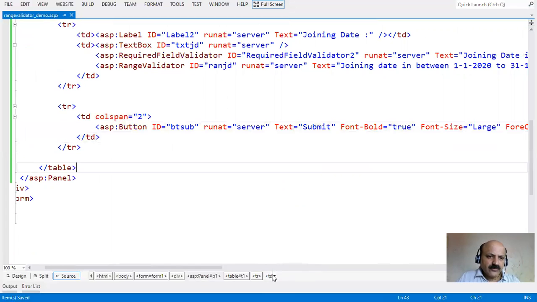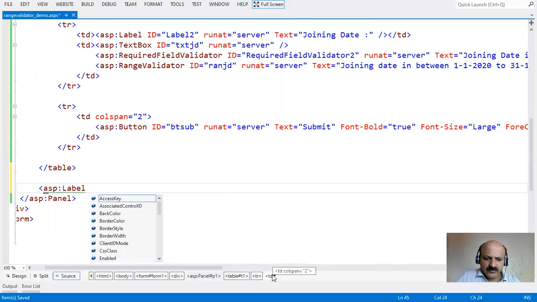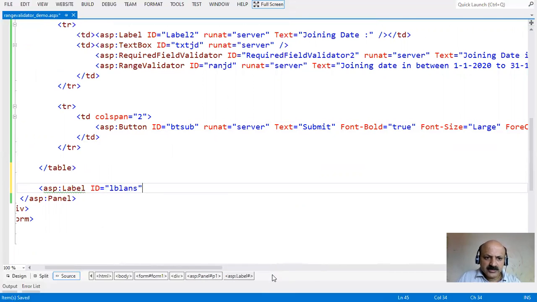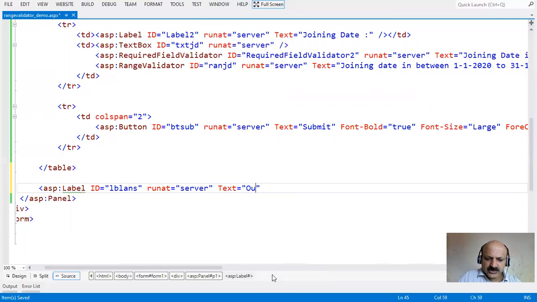Okay, and also after the button, just take one label to print our three fields of employee. lblAnswer, you can give any answer or result for choice, and the text is just out. We have to print this label. So let us check our design now.